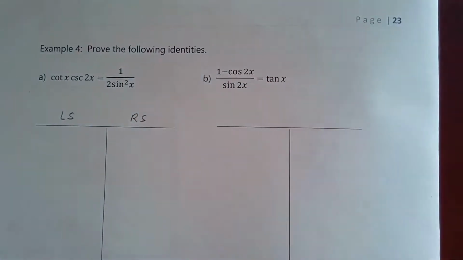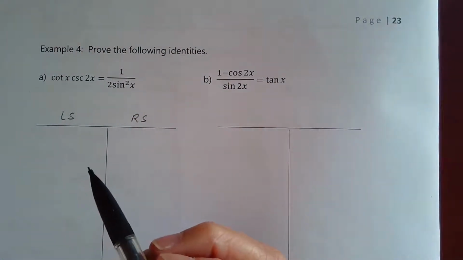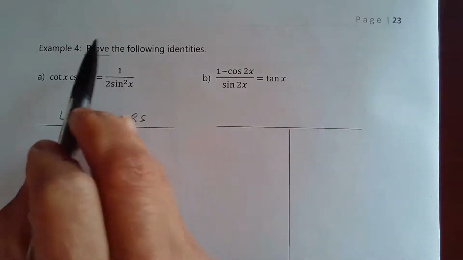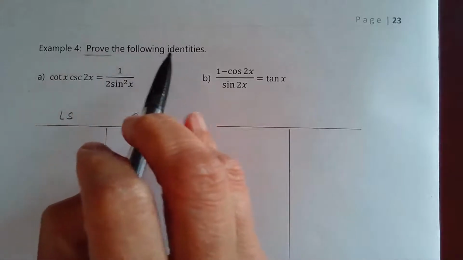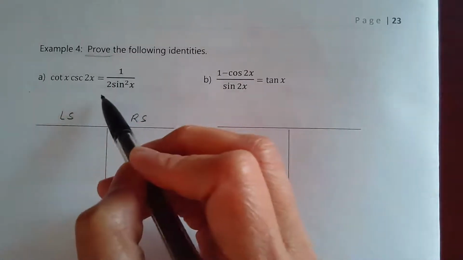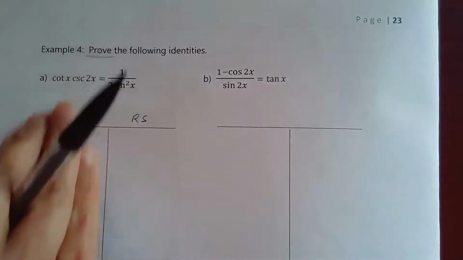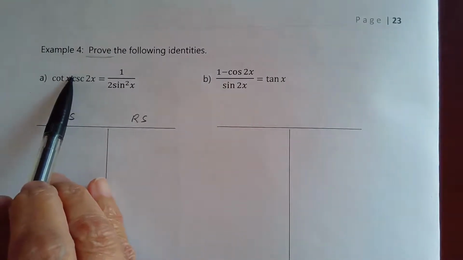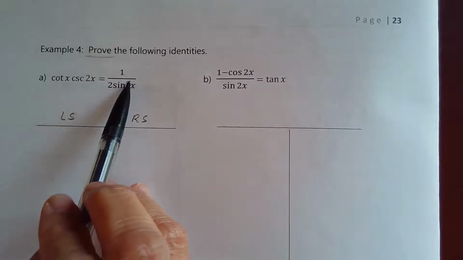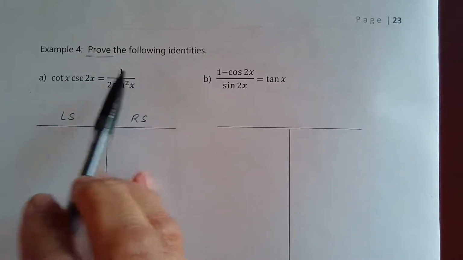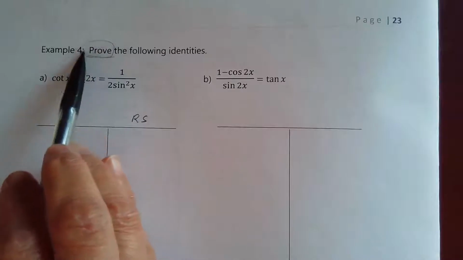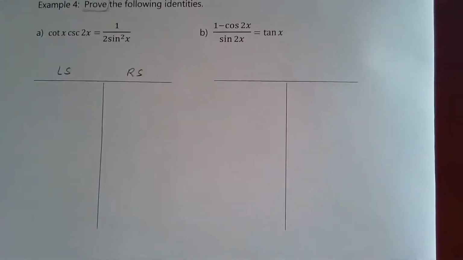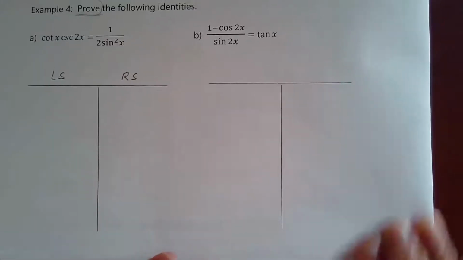Okay. I just want to remind everybody again that because we're proving, we are not switching back and forth terms. We're not cross multiplying or anything. We're just leaving it the way it is and then working it out to see whether the left side is going to be equal to the right side, okay? So no switching around, no cross multiplying whatsoever when we're proving. So having said that, what can we do?